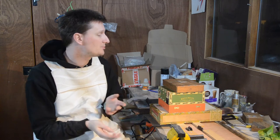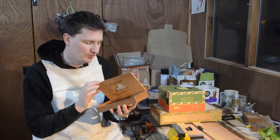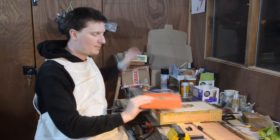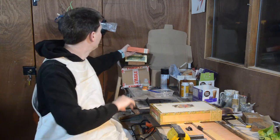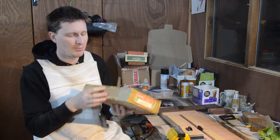After getting hold of the first one off eBay, I went back on eBay and I found this quite old looking cigar box, too small. I found this one, which is too small. I found this one, which I love the colours of, again, too small. And then I came up with this one, which is really big for a cigar box.